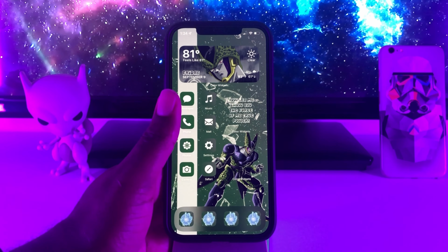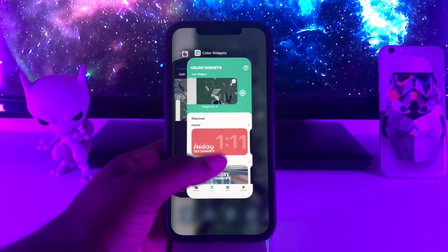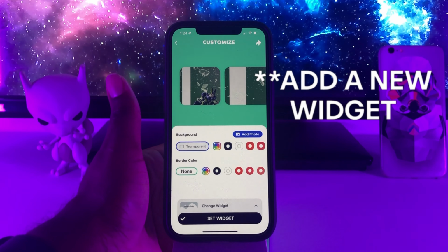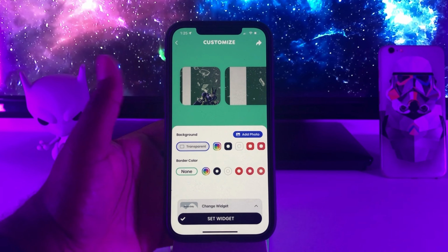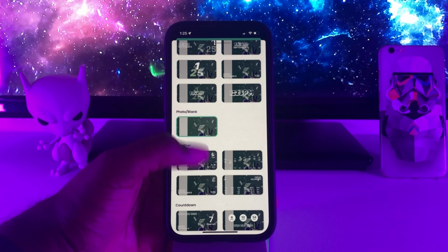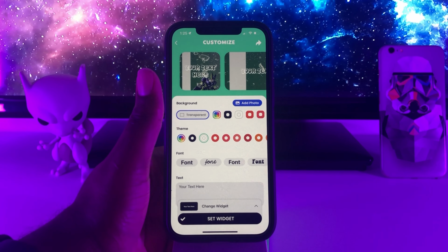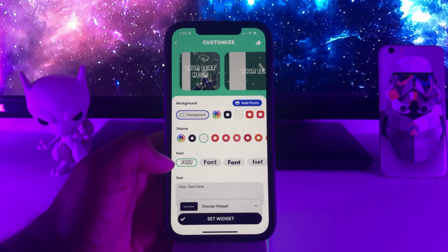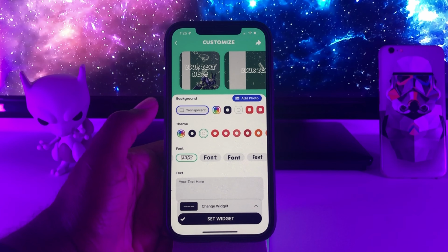Photo is going to be blank, but actually it's going to be text only. So we're going to go back to color widgets. Here I'm just going to hit that widget, and then I think it's as simple as going down to change widget and make it text, custom text. And for the text font, I think we have the same font we used before, the fifth one from the end right here. And transparent, all that should be the same, and so forth.